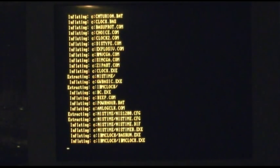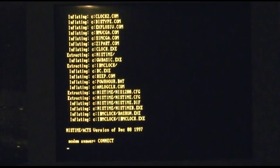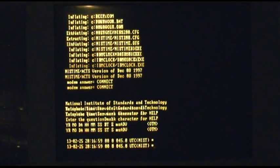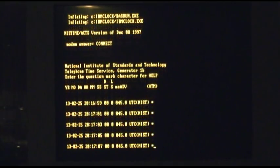Now that it's extracted all of that, it's going to run that NISTIMEB file there. And it's contacting the National Institute of Standards and Time in Colorado. We're currently connected at 300 BPS, or in this case, you could actually say 300 baud. And what the system is doing is it's pulling a timestamp down from there. This is connected over a dial-up modem, as you heard. However, it is on a voice-over IP line, so it's using my high-speed internet anyway.